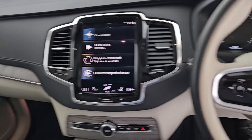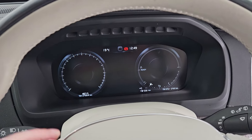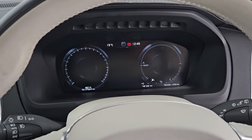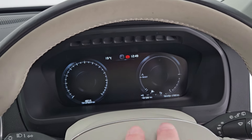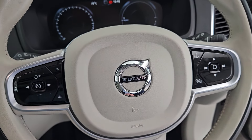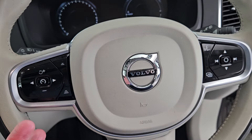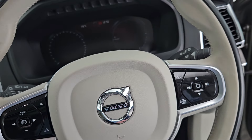It's quite spacious and comfortable in the cabin. You've got a full digital driver's display showing 48,715 kilometres. You can integrate your sat-nav, radio, and media right there. There's a full multi-function steering wheel for easy access to cruise control, speed limiter, and pilot assist — which is included in this particular model — along with infotainment controls.